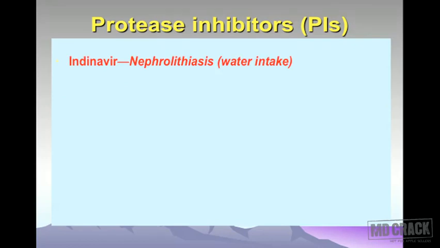Now we are going through some of the individual protease inhibitors to remember a peculiar adverse effect for each of the drugs. Okay, the first one, indinavir. This indinavir is known to precipitate nephrolithiasis, so it's formation of the renal stones. And if we want to avoid this, the patient should have a large amount of water intake. So indinavir, nephrolithiasis.